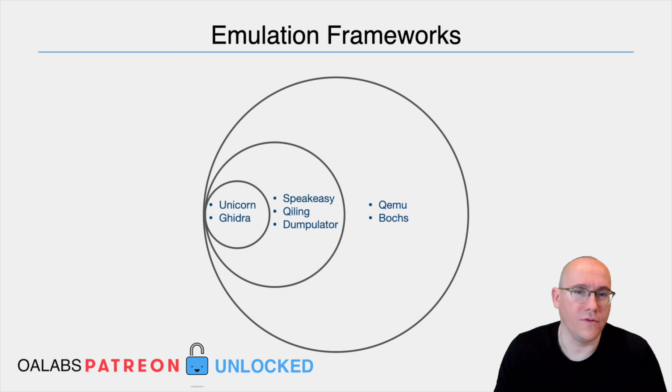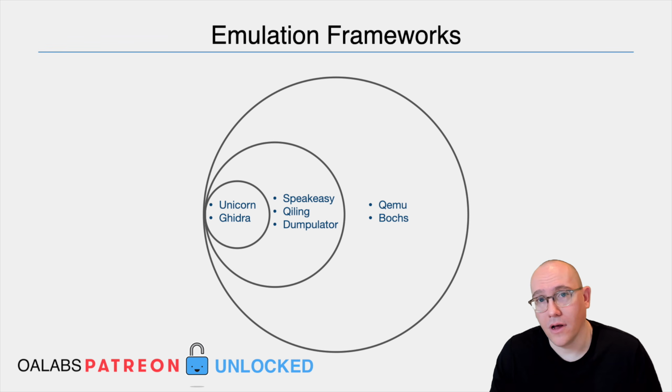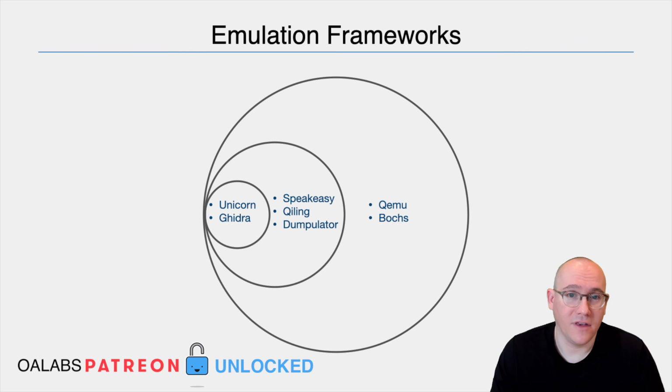There's large differences between them, but basically for right now, you can consider them able to run a user mode process. And then for system emulation, you basically have QEMU and Bochs, right? So Bochs comes standard inside of IDA. You can emulate Windows bootloader stuff in Bochs, etc., etc. QEMU, you can run a full operating system. So anyone who has an M1 Mac, if you've ever tried to run x86 Windows on your M1 Mac and you wondered why it's so slow, it's because it is literally running inside of an emulator called QEMU. So that's basically how it breaks down.